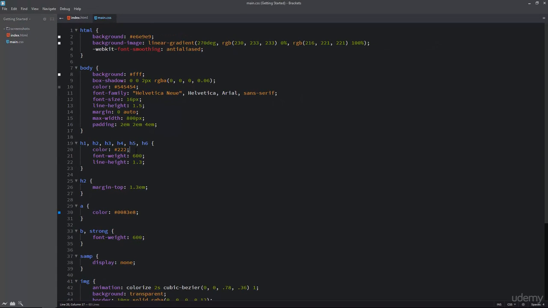So the purpose of this CSS Color Preview extension is to add color previews or color boxes before the color property. And once we have multiple colors inside the CSS file, this extension will really help us to identify the color very easily. So it is very important. So please go ahead and install this extension.